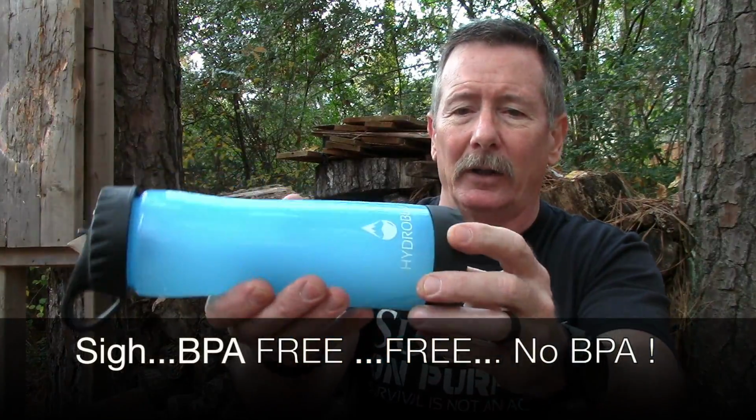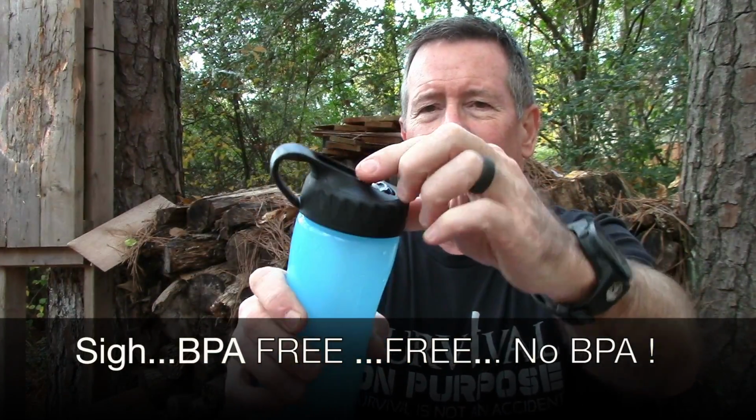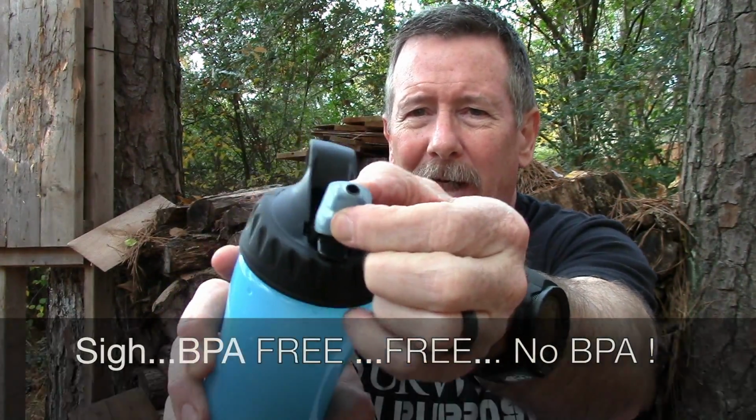The next thing we want to look at from them is another item that I think is really cool. I use this thing daily now. It's the ClearFlow water bottle and filter kit. It's a BPA-free bottle, and it's got the screw on top with a little flip top here, and a little soft rubber mouthpiece too, so it's not uncomfortable on your teeth. That's helpful.